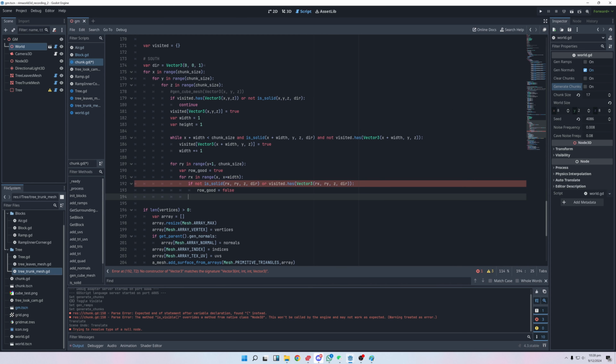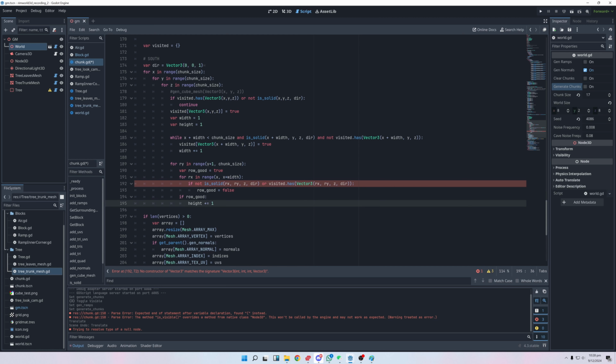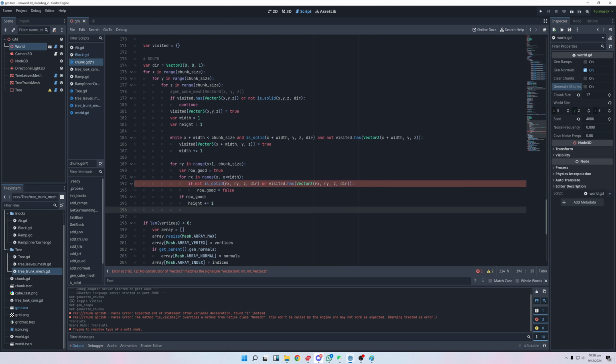So now, after we've done that, if row good, height plus equals 1. So we'll add 1 to our height, and then we need to just run through and make sure that all the ones we've just checked in that new row are also marked as visited.